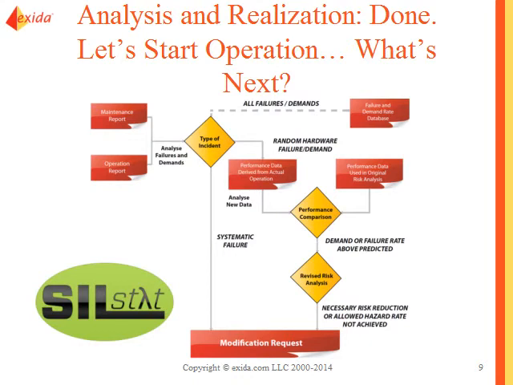So that would lead immediately to a modification request. Now, during your analysis and realization phase, you've made certain assumptions. You've made assumptions with regard to how often you expect the process to be upset, how often you expect the process to present a dangerous situation that needs to be responded to. You've also assumed certain failure rates for the equipment that you're using to protect against the different hazards. We can talk about failure rates for safety instrumented function equipment, but at the same time, you've assumed certain probabilities of failure, for example, for a relief valve.